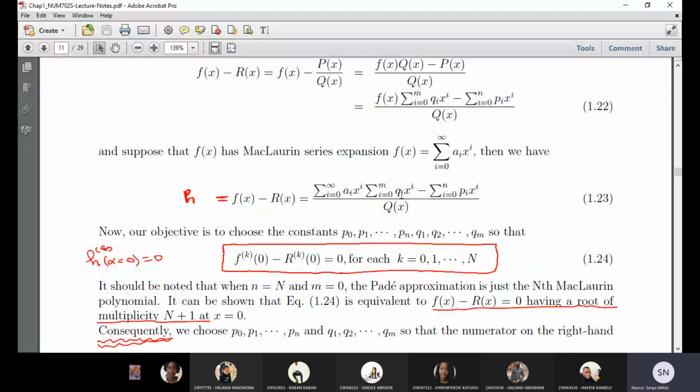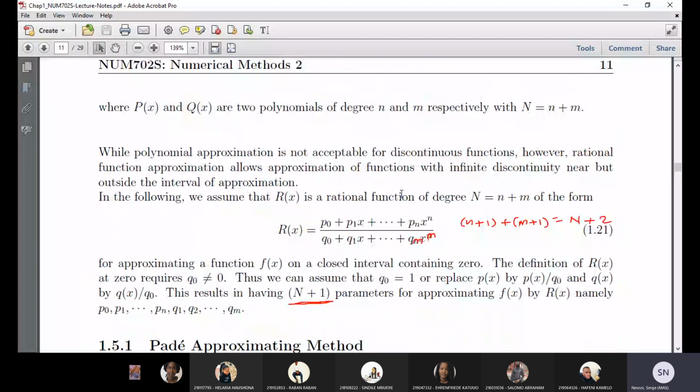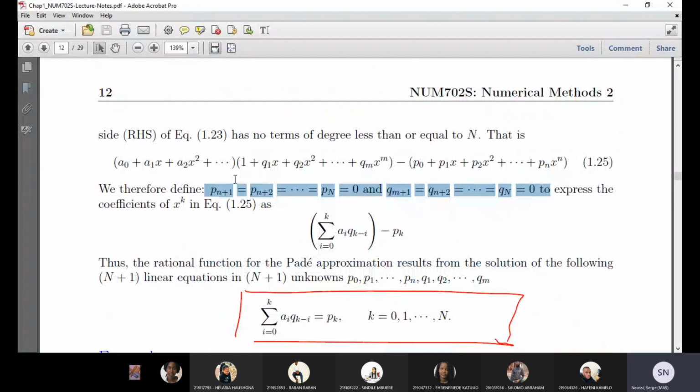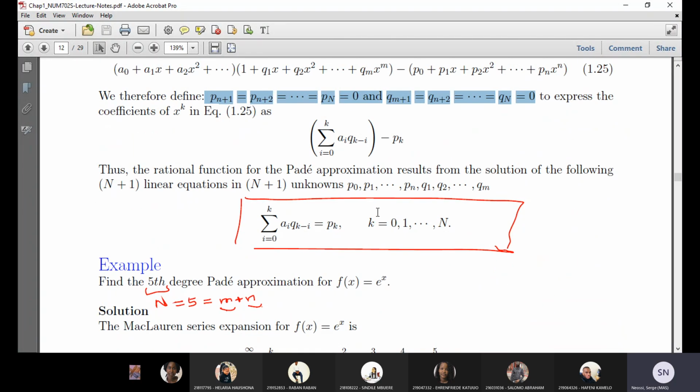Let me repeat what I'm saying. I will repeat it on another slide for you to understand properly. You can see this imposition, this one. So what I will do, I will rewrite this formula in a new slide and proceed with the explanation so that it will be clear once and for all for everyone.